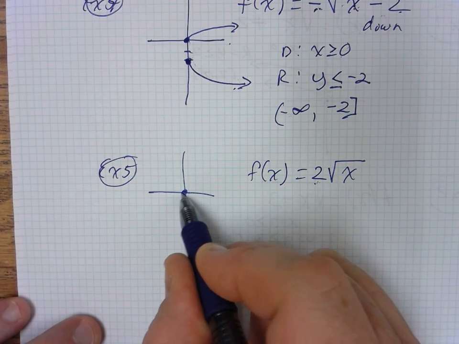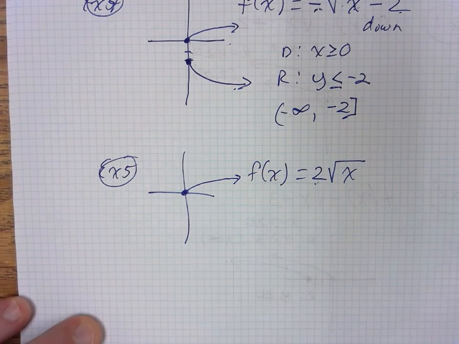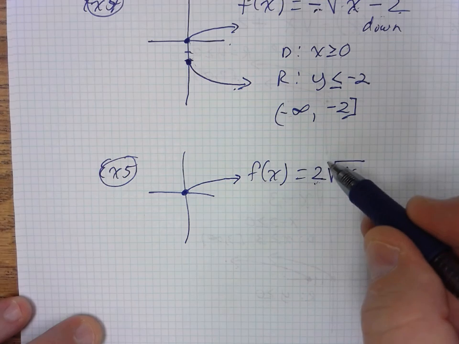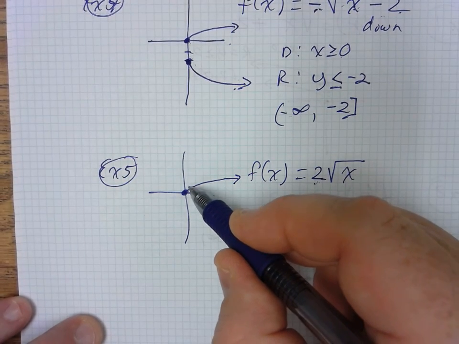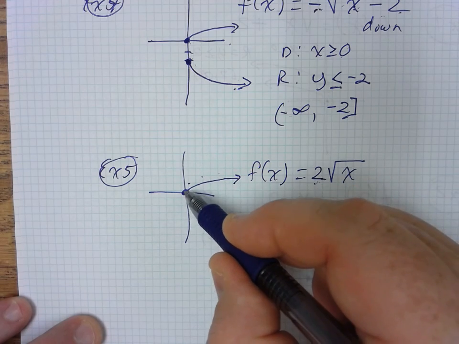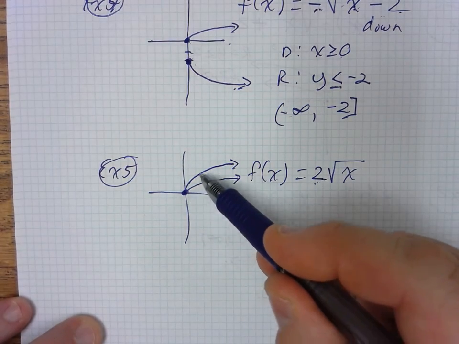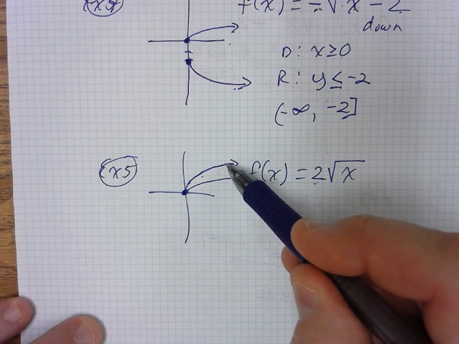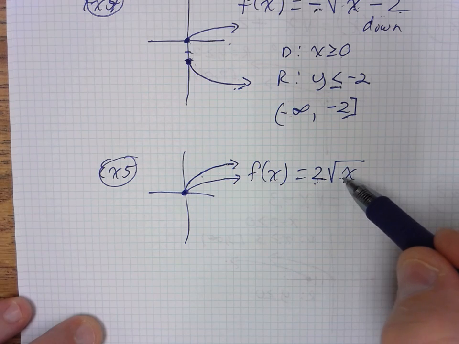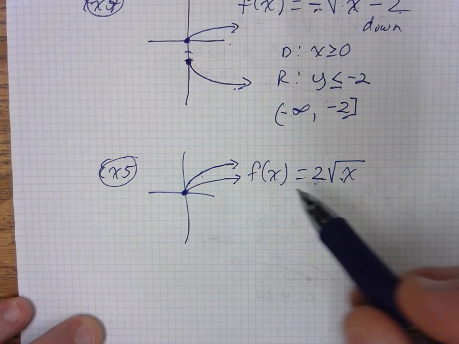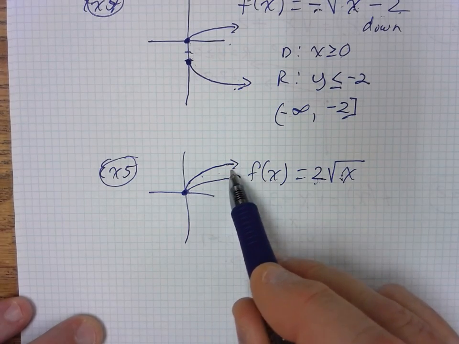So to demonstrate that, let's say the parent function looks like this. If I have a times 2, that's changing all my y value outputs to be 2 times as large. So I still start here, but all my outputs become 2 times as large, so it makes this graph steeper. So it's a little bit quicker pickup here at the beginning. It doesn't actually shift the graph anywhere. The same thing would have happened if I put the 2 inside here, only it wouldn't be as steep because I'm actually taking the square root of 2 times the x, but it would make it steeper.